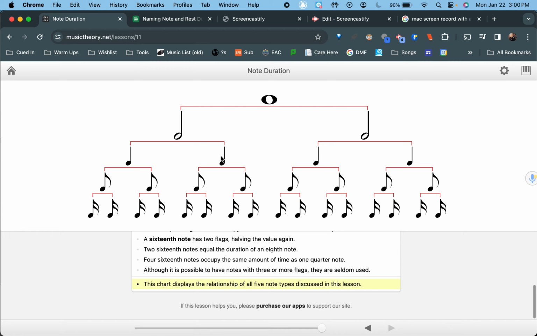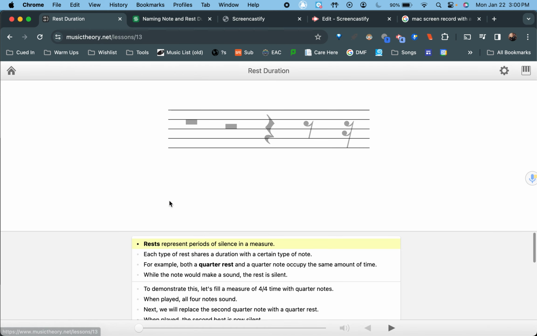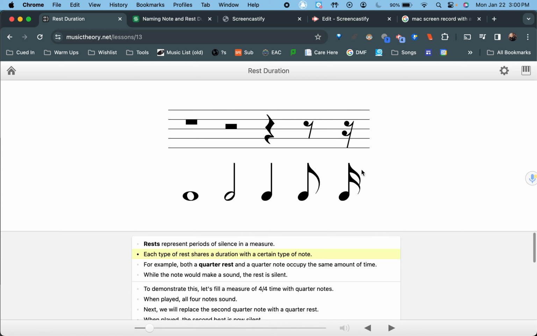So this chart displays all of the note durations that we're talking about here, right? But music isn't always about making sound. There's also silence. It's a combination of sound and silence and interplay between the two of those. And those also have to be represented in notation. So we're going to look at rests as well, right? Same kinds of things. You can see right here, it starts by looking at our note values like we had before: whole note, half note, quarter note, eighth note, 16th note. Those you just need to get comfortable with, memorizing what each of those looks like and what their names are, okay? We have corresponding rests for all of these. For example, a quarter note and a quarter rest occupy the same amount of time.